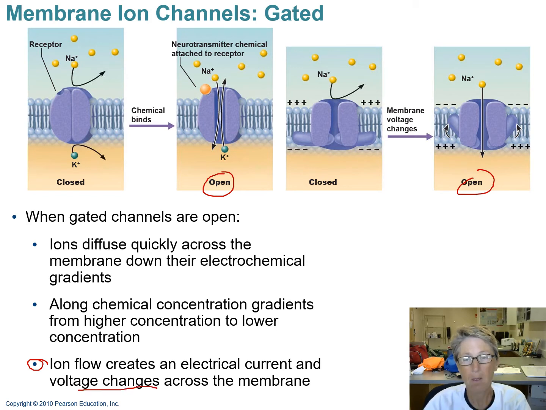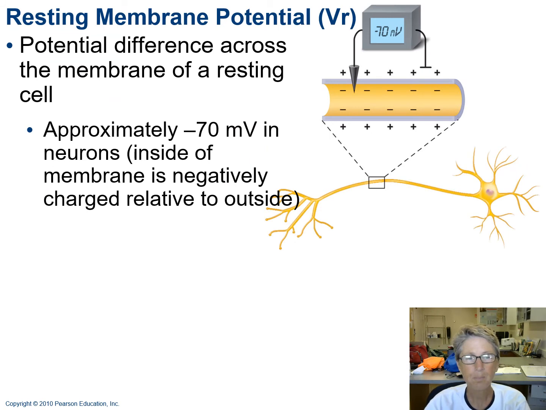So for example, it's negative. In this cartoon, it shows it's negative on the inside of the cell. So these negative charges, positive on the outside. But when the voltage-gated sodium channel opens, sodium rushes in. Look what happens to the inside of the membrane. The voltage changes. So now the voltage is positive on the inside and negative on the outside. So this just shows our voltmeter at 70 millivolts and our axon.